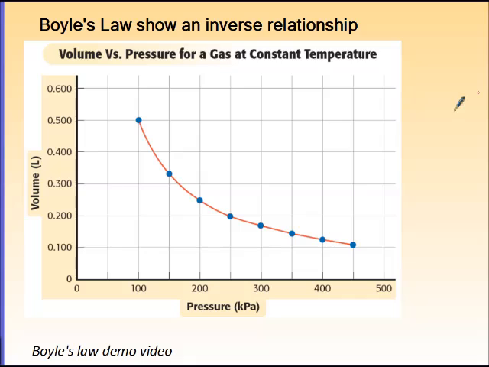Now we actually see this inverse relationship, which you guys are going to prove in lab. But what we find is that as pressure increases, the volume is actually going down. Again, if I squeeze something together, I can squeeze it so small that the volume will actually decrease into a very small volume.